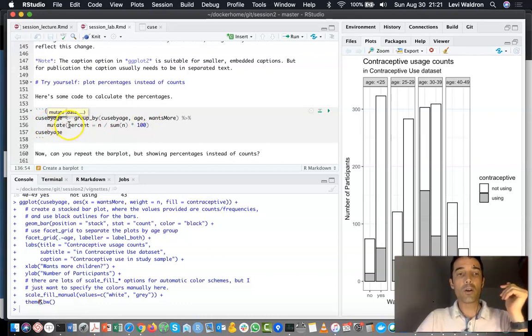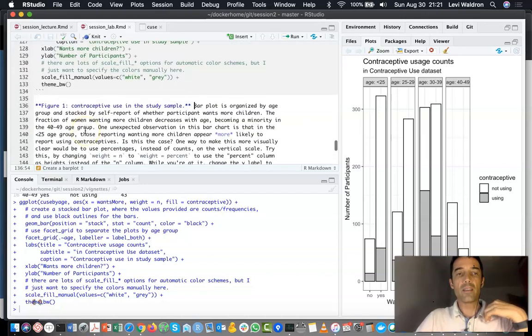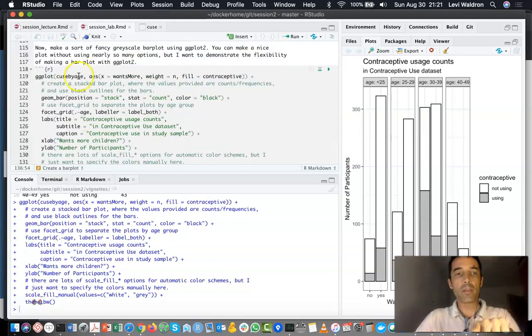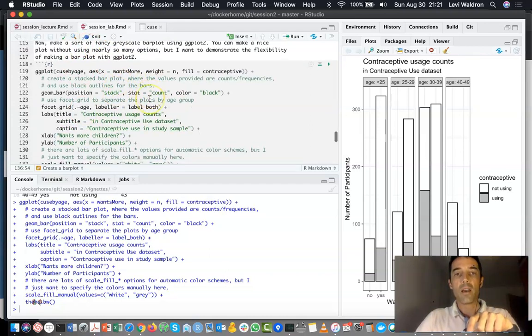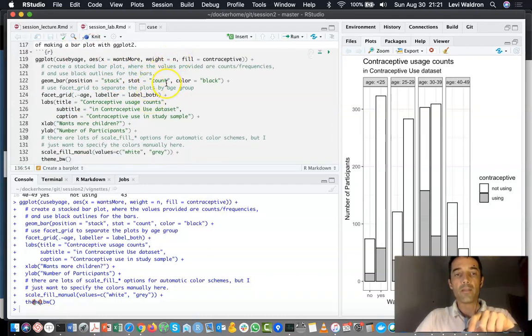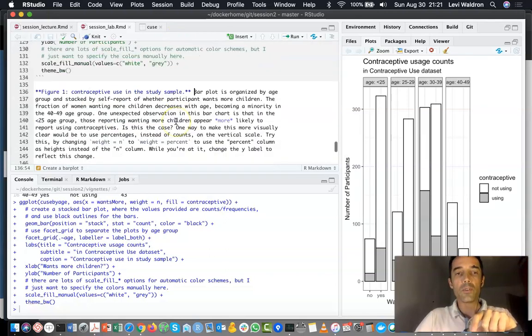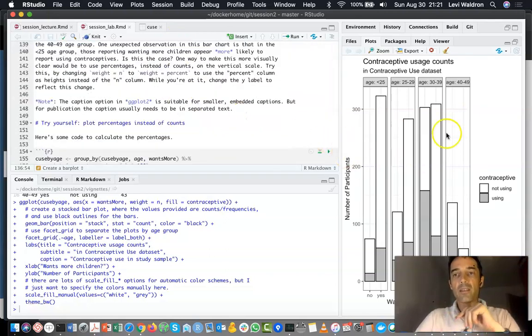I create a new column called percent, that is the sum divided by the total sum of n times 100. So if you calculate this and then just go back, maybe copy this code block down here, and instead of weight equals n, use weight equals percent, you'll get another plot with all of these going up to 100%.